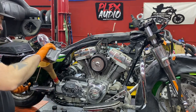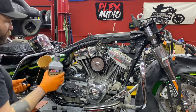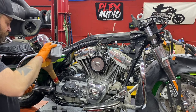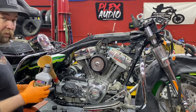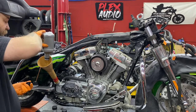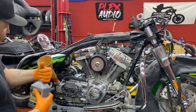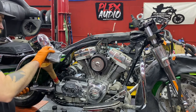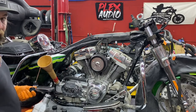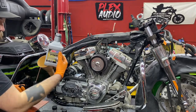I get people asking me all the time about oils. We use ATF — Amsoil Blue ATF in the primary, or you can use an older Type-F ATF. The reason we use ATF is because it has more detergents, meaning you'll have a longer clutch life, less slippage, and ATF is also a little bit thinner so that in the morning when you start your bike it doesn't drag on the clutch plates and doesn't bang into gear like it does with 20-50 engine oil, which is way too thick. In the transmission, we run a 75-140 severe gear synthetic oil with zinc additive.